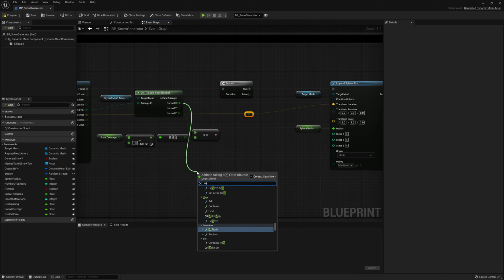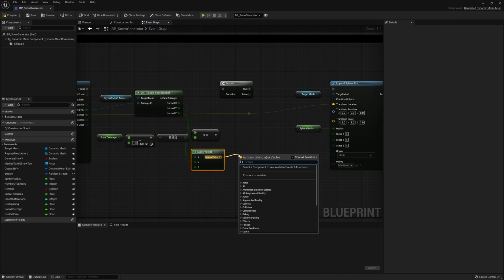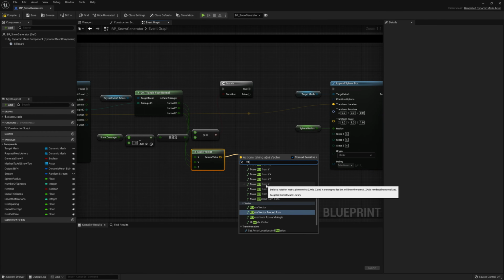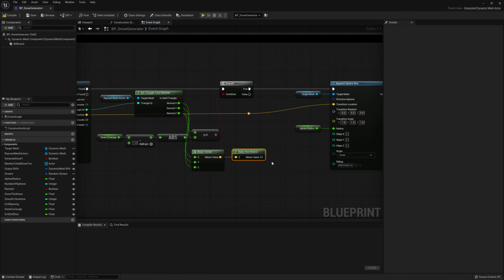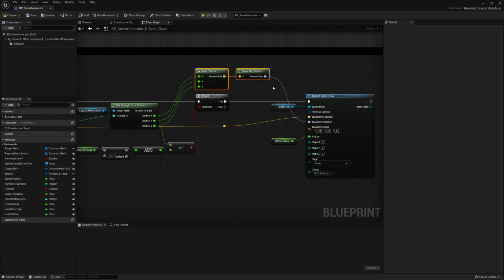We can just create, make a vector. So make vector, and we just basically connect in all of the surface normal. Then once you've got a directional vector, you can make a rotation from that. So if you go rot, and then you can choose, we want to make a rotation from Z, which is the Z normal, the normal that points directly out the face upwards. So I'm going to select that, and then connect that into the rotation transform. So that's good. That means that now our spheres will be rotated to align with the normal of the face that the raycast has hit.